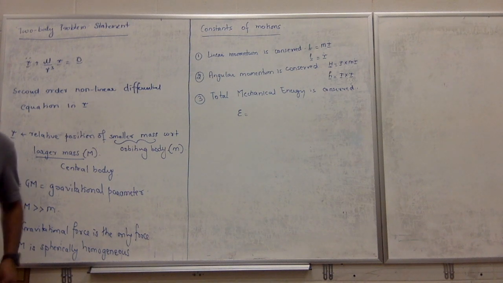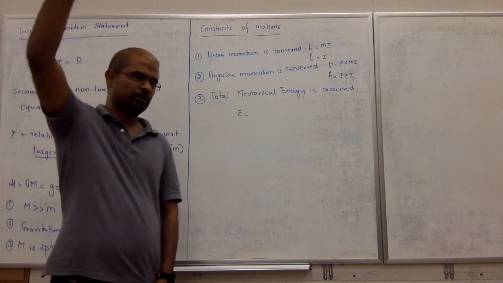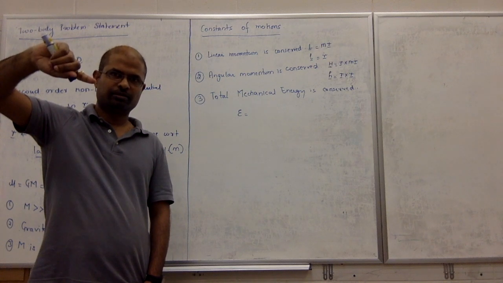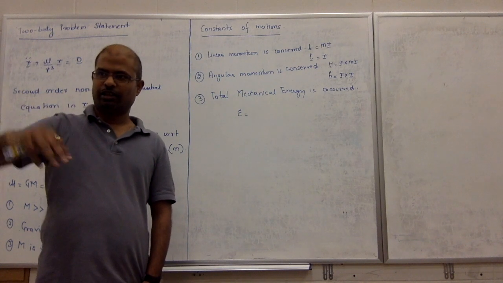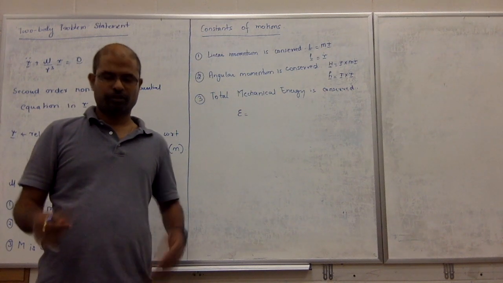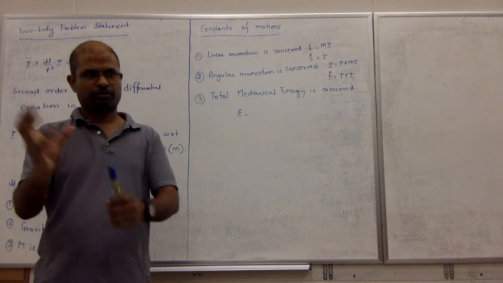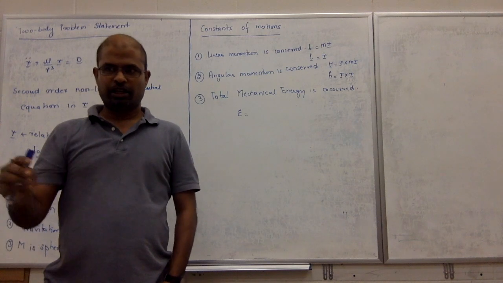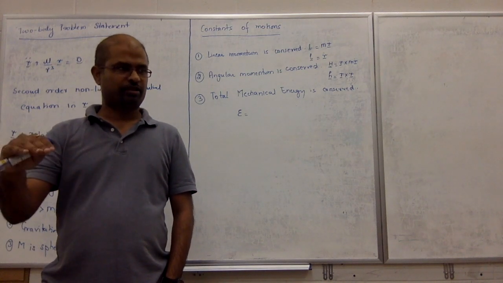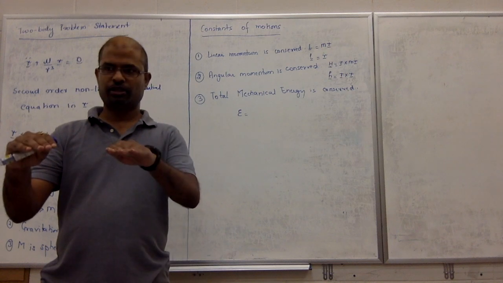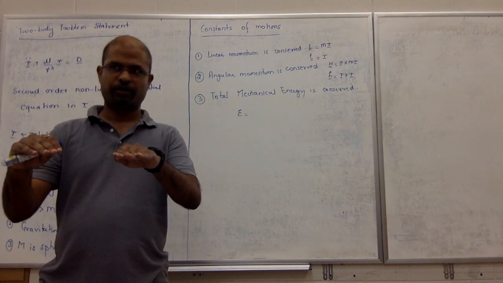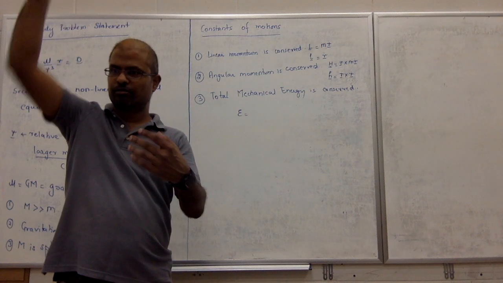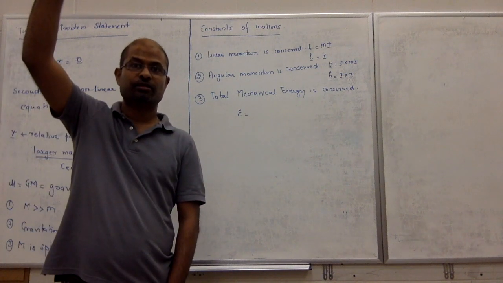So when you throw a stone up, what happens to the kinetic energy? It changes. So you have to understand, you have a stone here. You throw it high. The kinetic energy, when you throw it, is the highest. The potential energy is the lowest. When it reaches the highest point, the kinetic energy is zero, and the potential energy is highest.